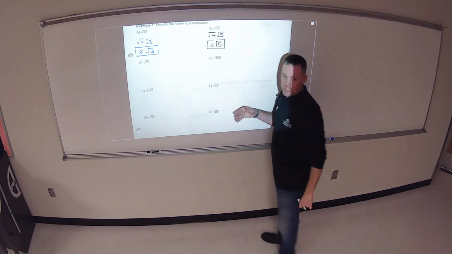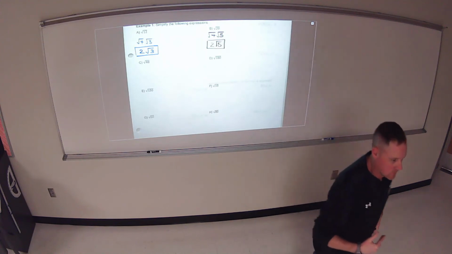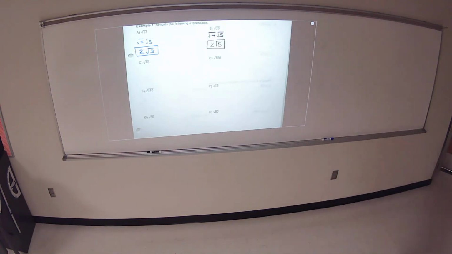And again, if you type in the square root of 20 on your calculator, and you type in 2 times the square root of 5 on your calculator, you should see that you get the exact same decimal answer. Now, in problems like A and B, there's only one way to arrive at your final answer. In problems like C and D, there are multiple ways. It's kind of like reducing fractions. What's the fastest way to reduce a fraction?